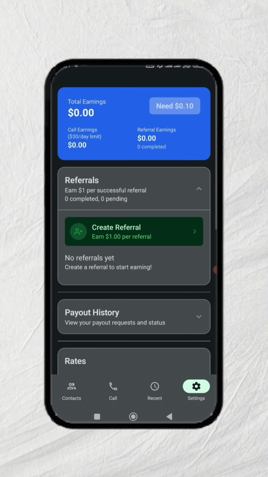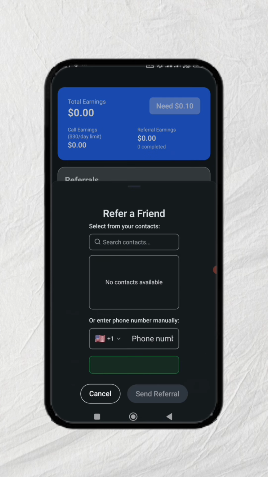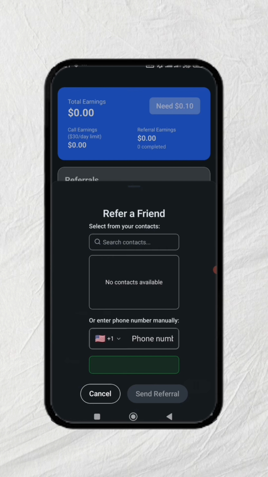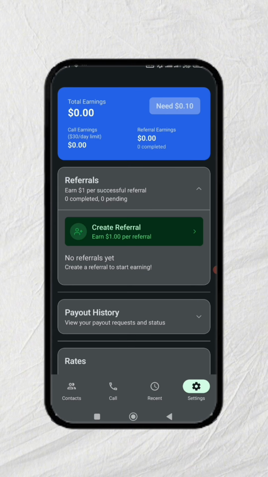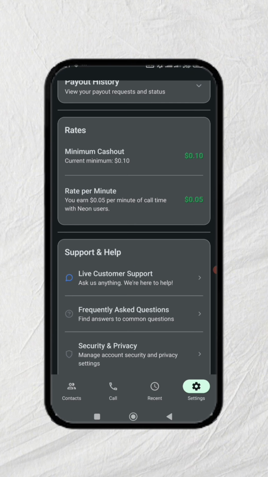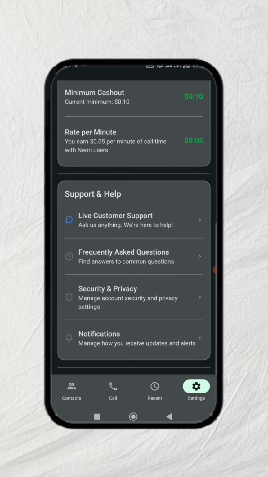After registering, you can also invite somebody. You can send somebody an invite and you get rewarded for it. Go to the settings and you can see where you enter the person's phone number. Just enter the person's US number there, someone who has not registered before but has a US number, and send the invite. When the person is fully active and using the platform, you'll be rewarded. I think it's $1 or so.